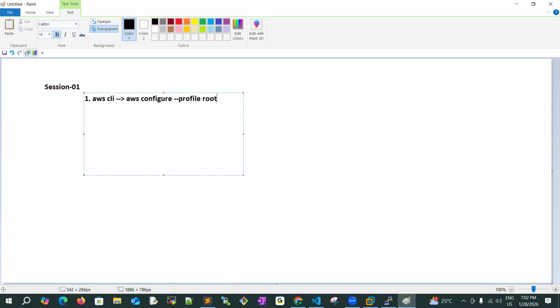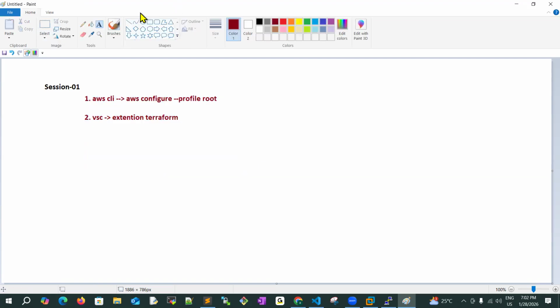Then a relationship is created between your local laptop and the AWS account. Then we installed Visual Studio Code and added one extension related to Terraform. That's all. These two things only we completed in the last session.